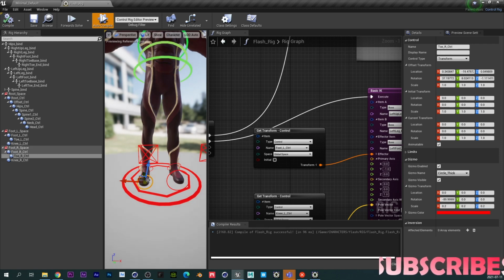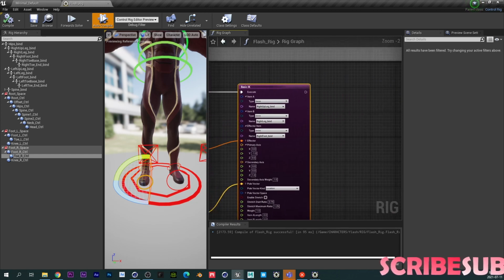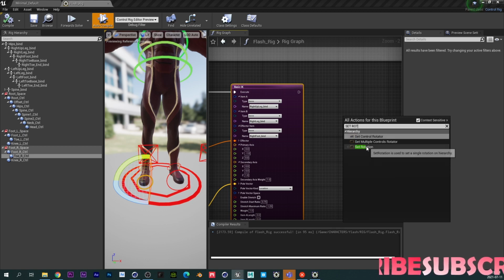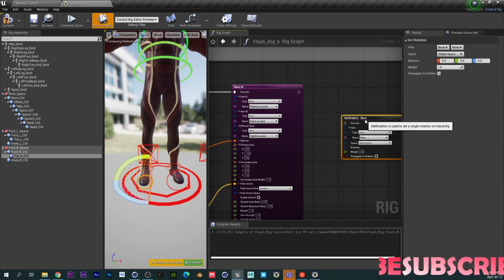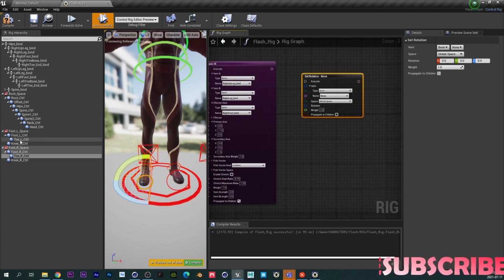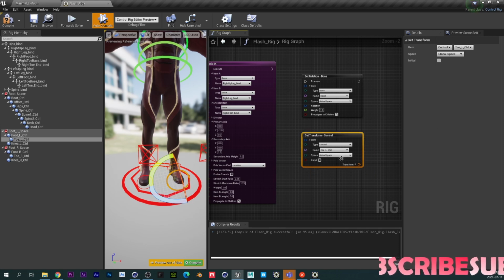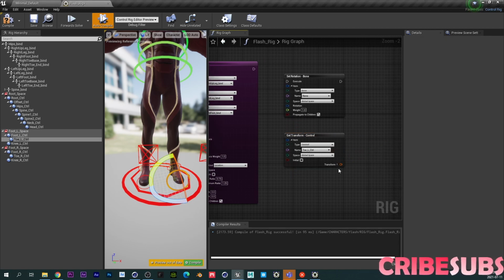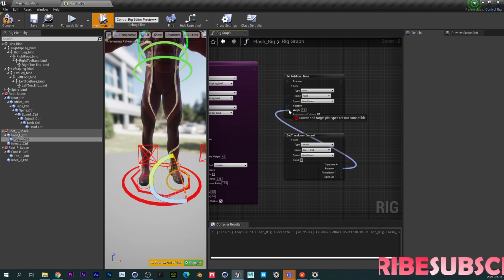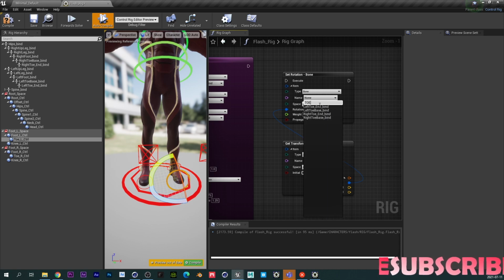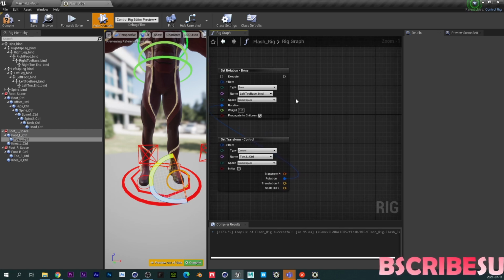So we need to also set the toe. I see nothing's working for the toe yet. So let's go ahead to, I'm gonna right click here, so set rotation. Because the toe only rotates, right? So you just want to set that up. Then let's bring in the toe left control. You can click on propagate to terrain, doesn't really matter. Now for the transform, I'm gonna use the rotation only. Then change this to toe left toe. I'm gonna use the toe joints.